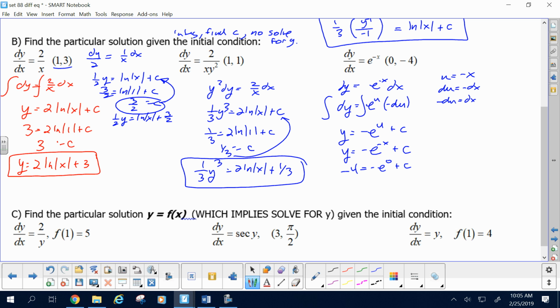This is also chosen to remind you that 0 doesn't always mean 0. When you put a 0 in there, does that 0 out? No, it's actually a 1. Negative 1, when you move negative 1 over, c is negative 3. So y is negative e to the negative x minus 3.